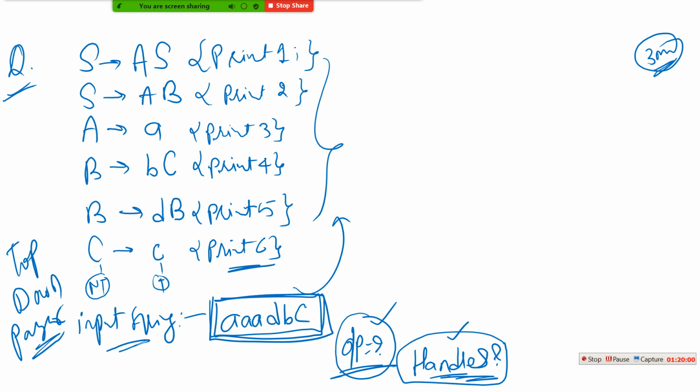Okay. If you have made the parse tree, then answer me what is the execution order of output. What would be the print? What would be the output of this SDT? After drawing the parsing tree, just parse from top to down and answer what statements you get, what output you get one by one from top to down. This was an ISRO computer science paper question from a previous year and a very important concept.